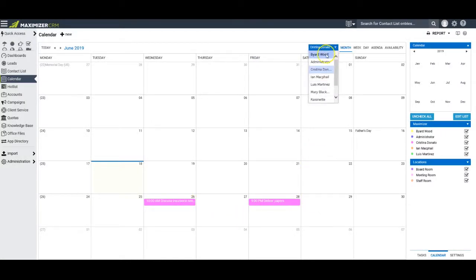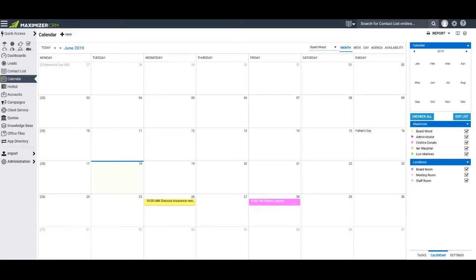When I switch the calendar back over to me, the appointment that I created that includes me goes back to my color. This one stays pink for her, and it still shows up on my calendar because I put a check mark over here indicating that I want to be able to see Christina's appointments as well. And the reason that works is because we have given each other permission to see each other's calendar.